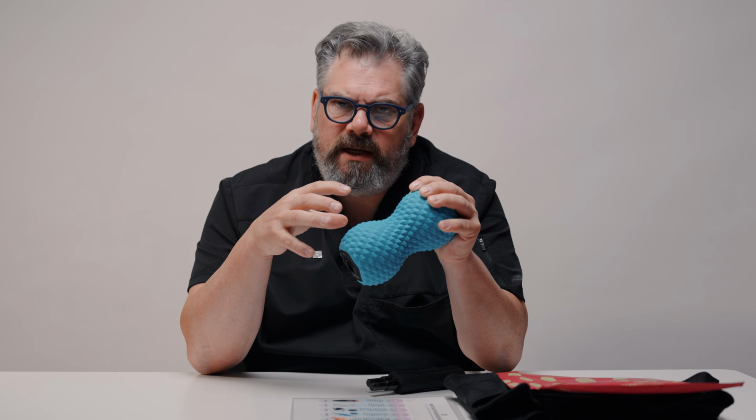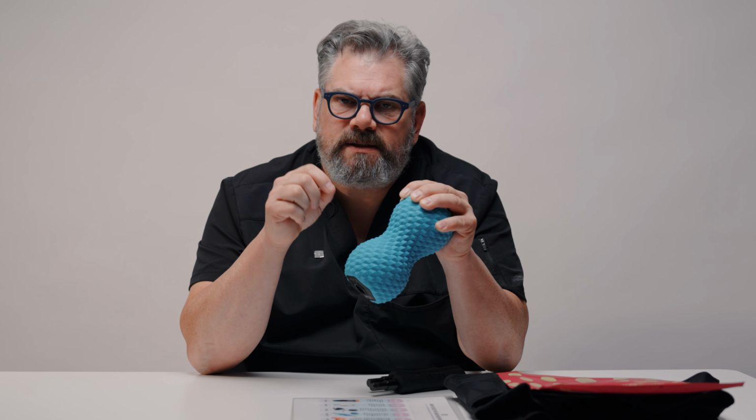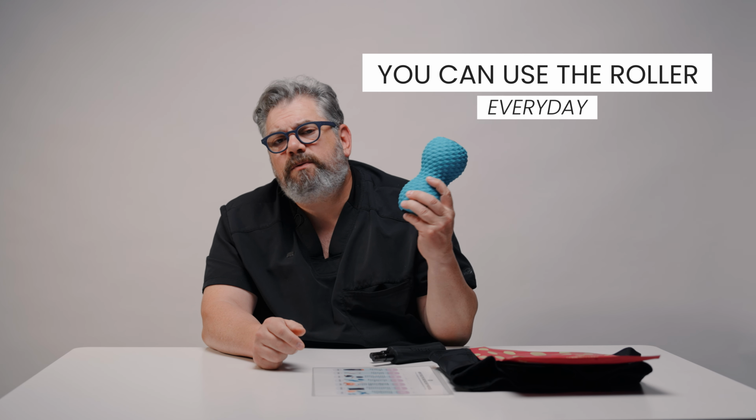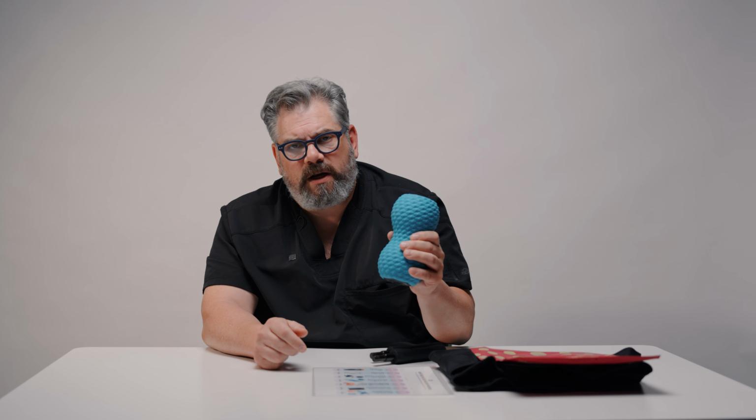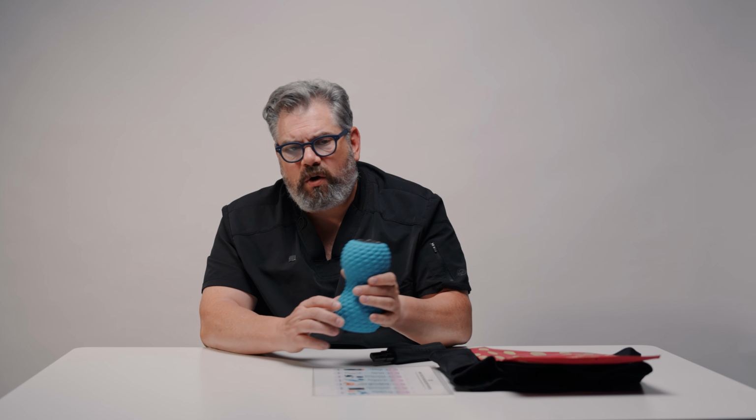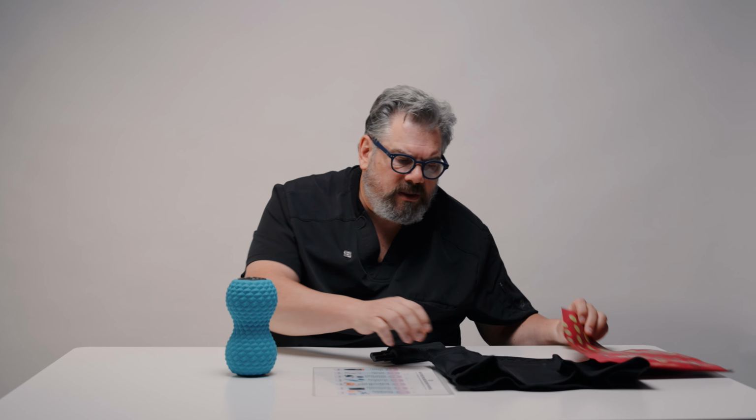Manual lymphatic drainage will reduce your chance of developing fibrosis. So I have them in the protocol for the massages, but you can't get a massage every day for 3 months. But you can use a roller every day for 3 months and give yourself manual drainage massages to prevent fibrosis. This works with FibroGuard.